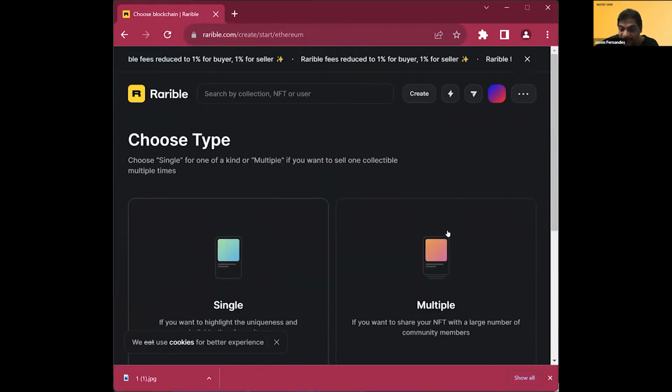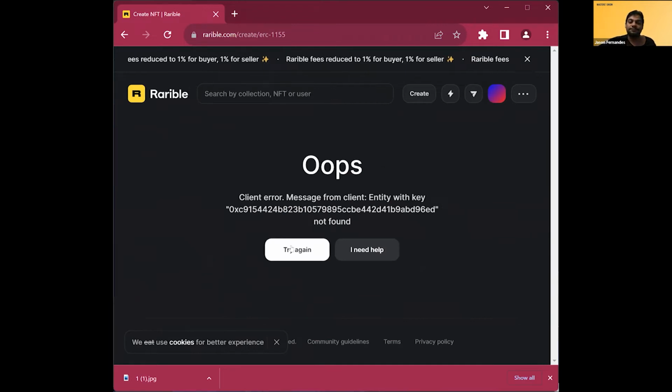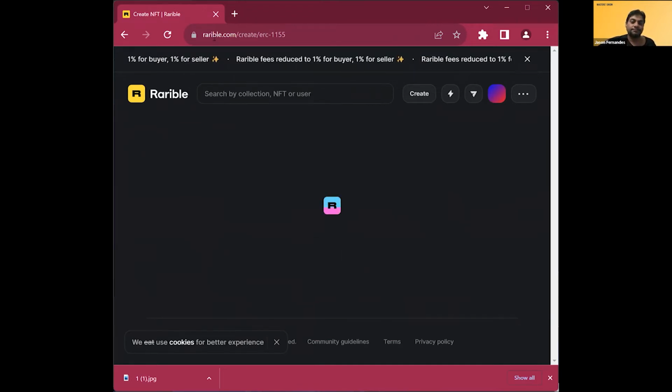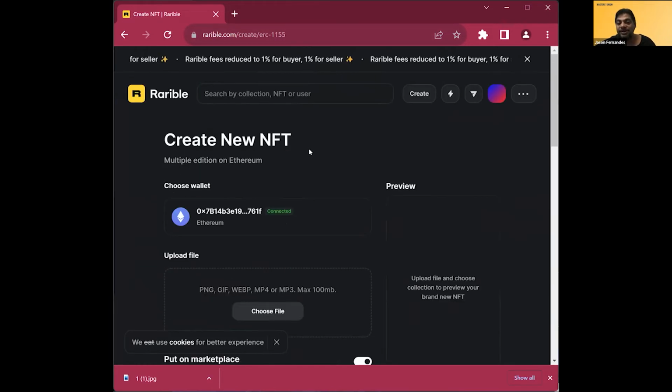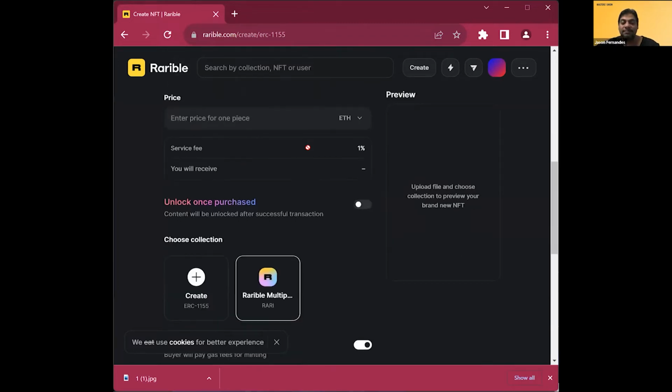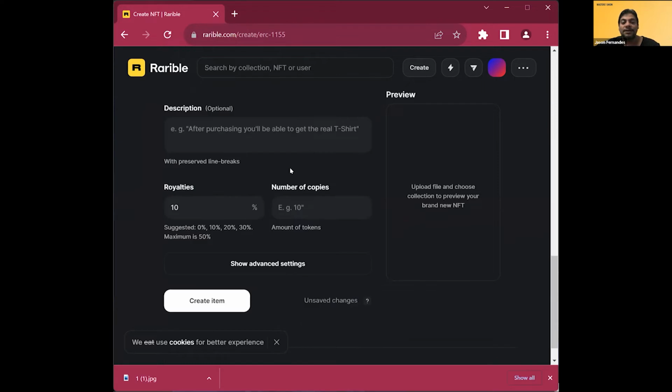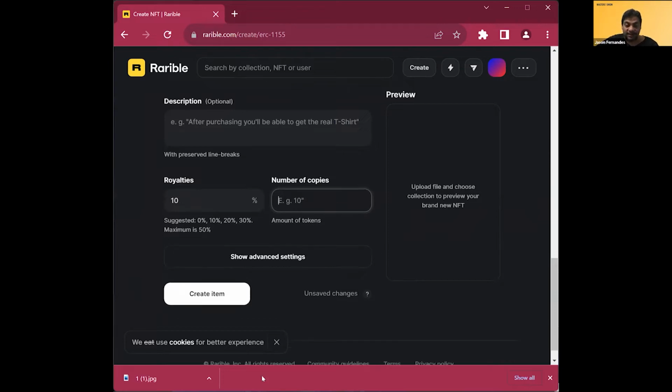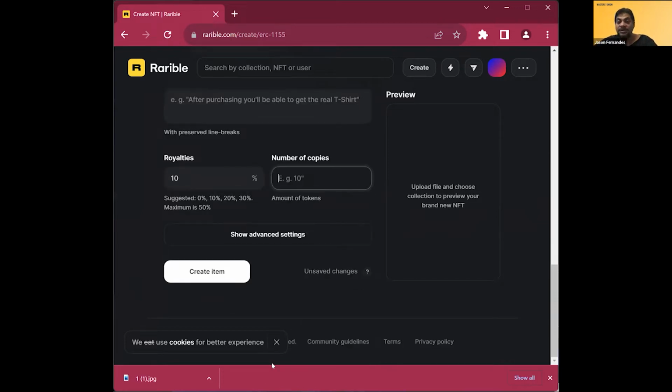One is that you can create a series of NFTs. This is if you actually want to create multiple NFTs, and it allows you to make, for example, 15 copies of an NFT. One of the things about non-exclusive NFTs, though, is they're not all going to be worth the same. It's not like you could take one image, make 15 of them, and each of them sells for the same amount. Rarity is definitely part of the decisions people make when they're looking at whether they want to buy an NFT or not.